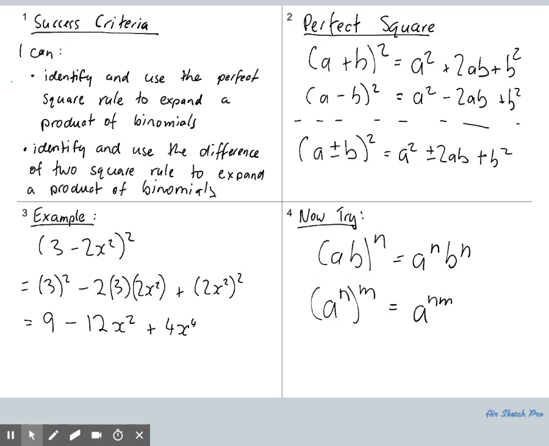But that's basically it. That's all we can do now is give you harder and harder stuff to try and figure out, really. But at the end of the day, it's about you identifying, is this a perfect square? What are the two terms that I'm going to have in my binomial, and therefore how do I use it to solve my problem? So I'm going to give you a problem to try now. In just a few minutes to give it a go.